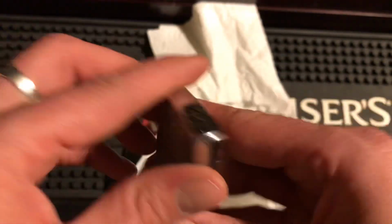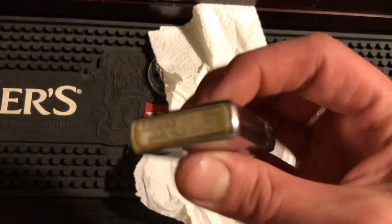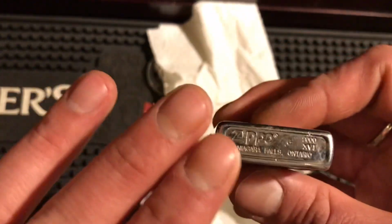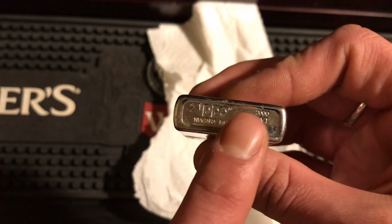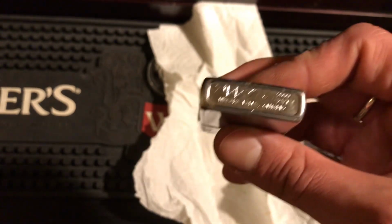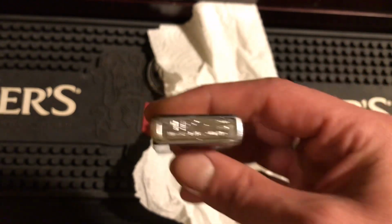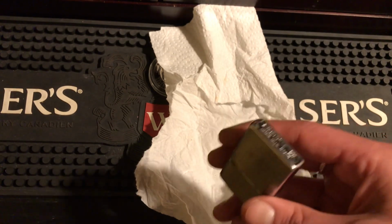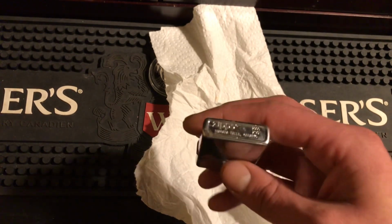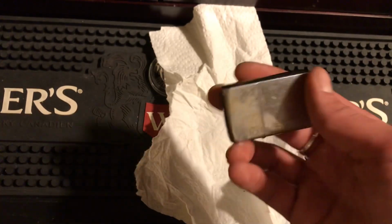A Canadian Zippo is a pretty rare Zippo, and to find one in a creek by a gas station is another rarity. Another thing, I wish this was in August, because that would have been my son's birthday. This Zippo is 1 month off from my son's birthday. He was born August 2000, and this is July 2000. If anyone ever comes across one, please let me know. I'm always looking for my son's birthday year for a Zippo for him as a gift, and definitely a Niagara Falls one.